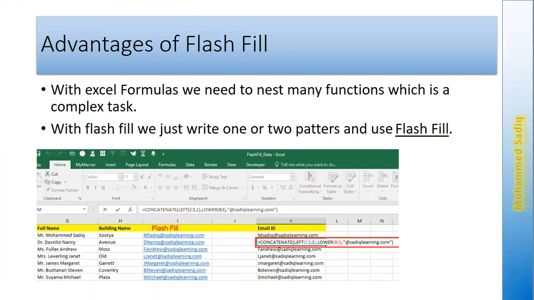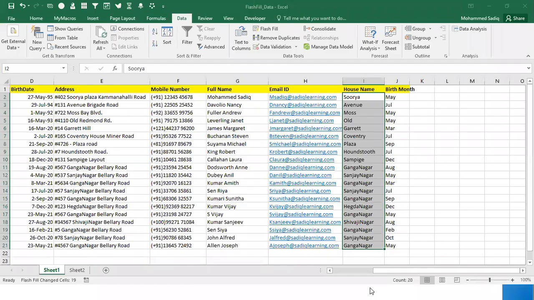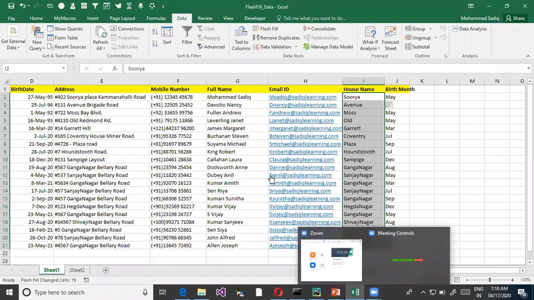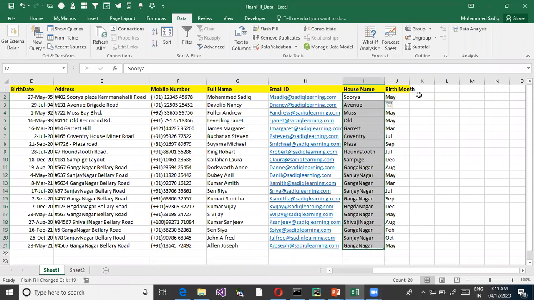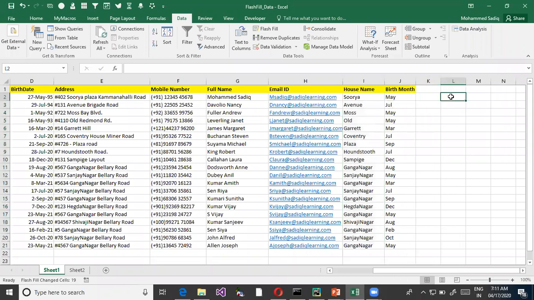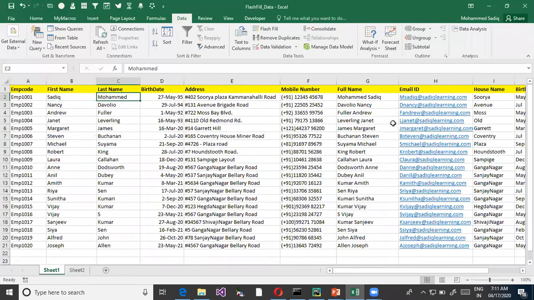Let us see how we do it. Imagine I want to create an email ID using formulas in Excel. If I were to create an email ID using functions, the first thing I want to take is, say, M from the last name.